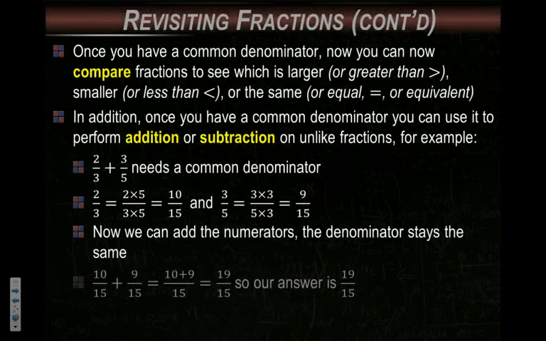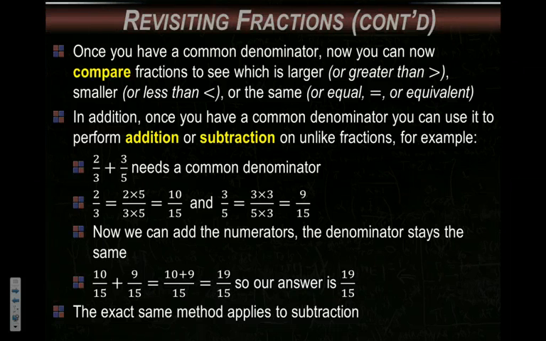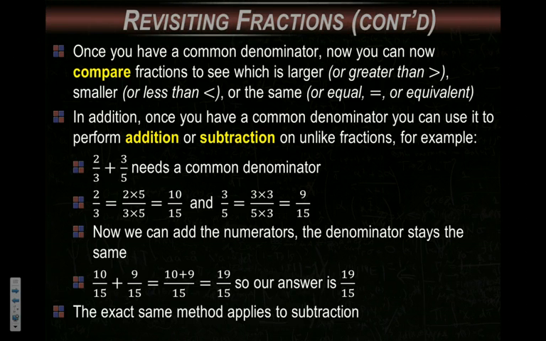Once they have the common denominator, okay, then I can compare them. So I can see, are they greater than, are they less than, or are they equal or equivalent? As well, once I have a common denominator, as I said before, now I can do addition. Now I can do subtraction. So let's just try one. 2 over 3 plus 3 over 5. I need a common denominator.